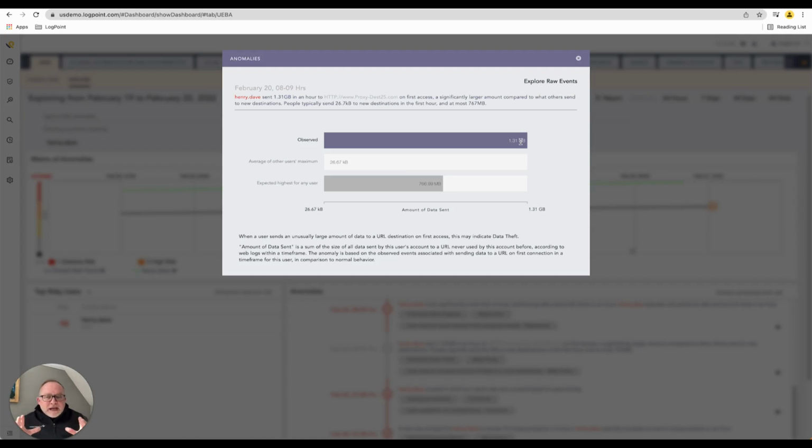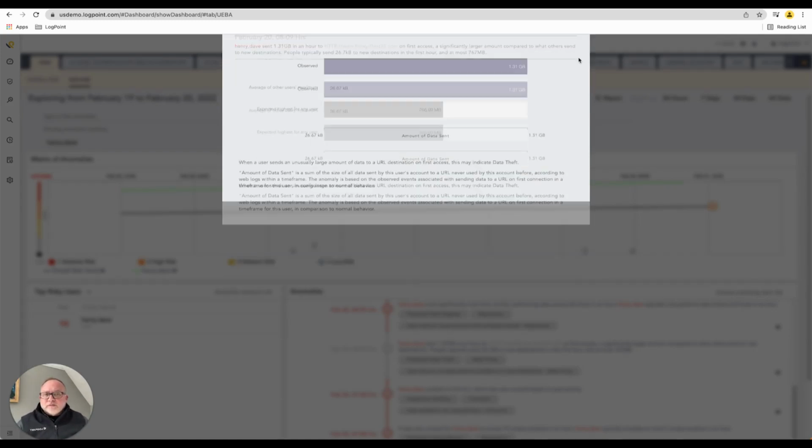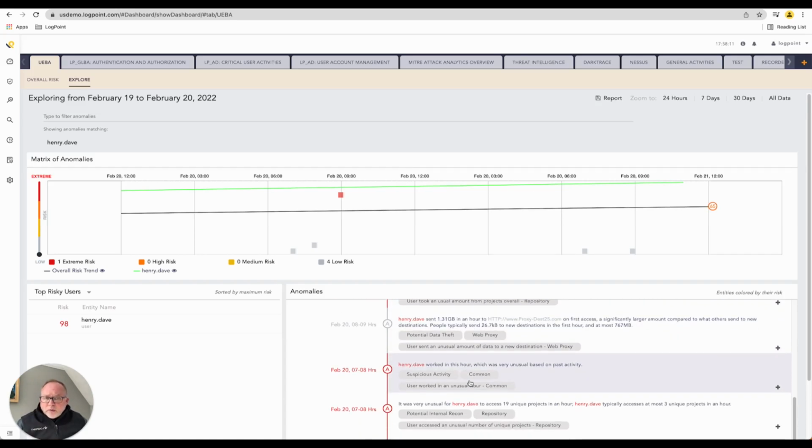I mean, if any company has this running, straight off the bat, you can detect users who are about to leave, any malware that's sending data out of the company, any people that are trying to perform exfiltration, straight off the bat, just looking at the information that Logpoint provides you using our user behavior analytics engine to present that information right to you in a very expedited manner. I can go on and click on more of these.